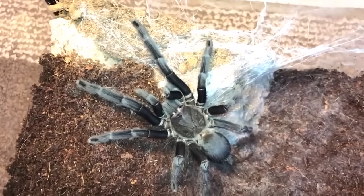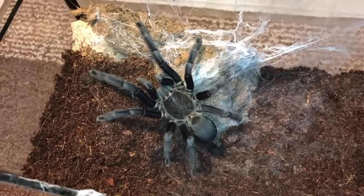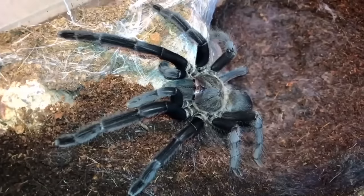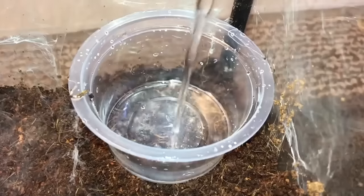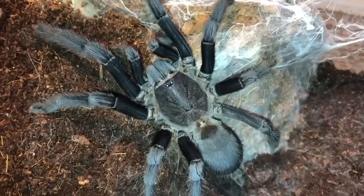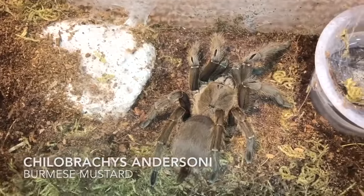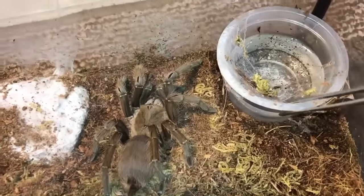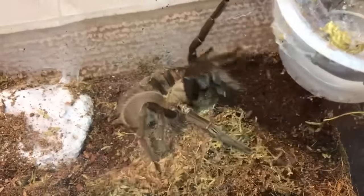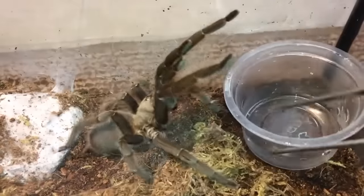Now we have my little Chilobrachys huahini, but the colorations, I don't know guys, comment down below. Let's just do what we came here to do. Behave okay, please? Thank you. Beautiful though. Chilobrachys andersoni, Burmese mustard. This one's also well known for her attitude, as you can see, but this one isn't as bad as Miss Thailand Black. But hey, gotta love your old worlds, huh?